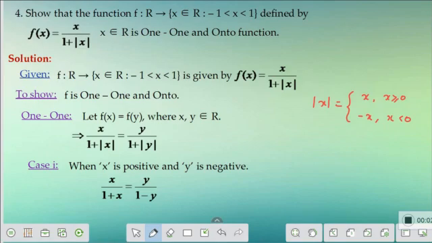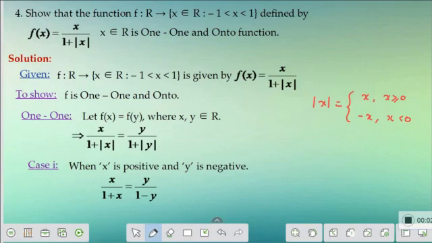Whenever we discuss anything like 1 to 1 or onto, we need to check both the cases wherever we have modulus. Let's get into the proof now. First, let's start proving 1 to 1. To have a function be 1 to 1, we take two distinct elements from the domain, and we will prove that they have two distinct images. That is, we'll assume f of x is equal to f of y, and we'll try to prove x is equal to y. If that is the case, we'll conclude that f is 1 to 1.